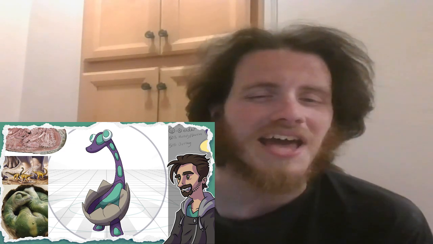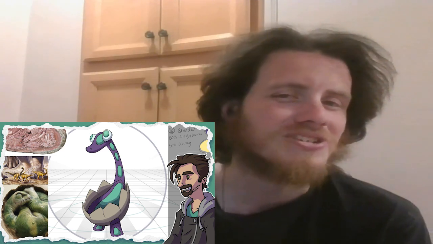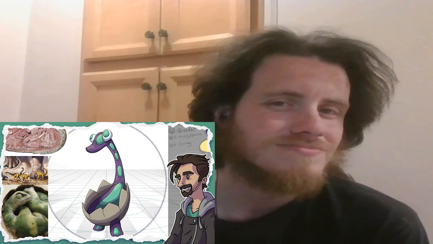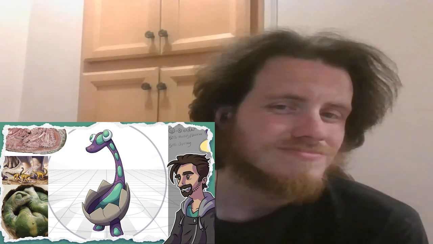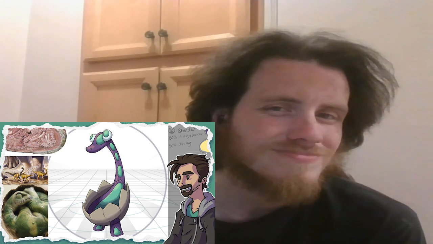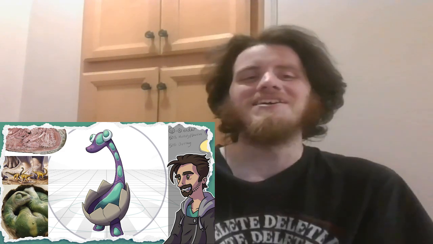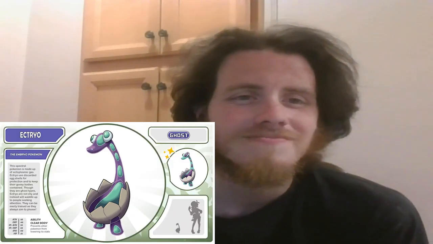We're giving it some yolk-like blobs inside that also hint at a developing body, spine, and brain. Colors were fun to play with, and I love how it almost has a lava lamp look to it. Here is Ectrio, the embryo Pokemon.